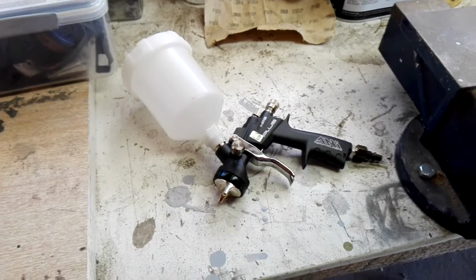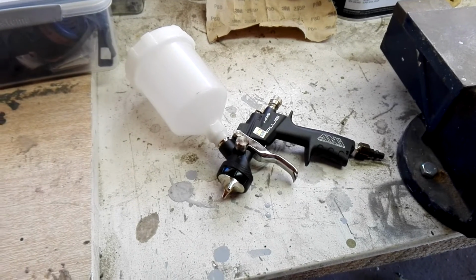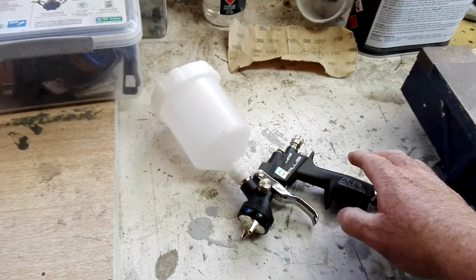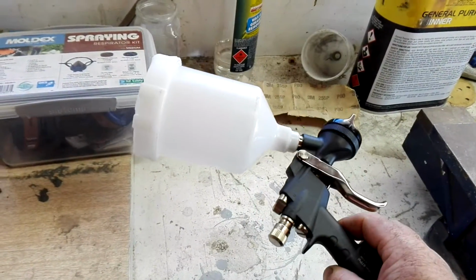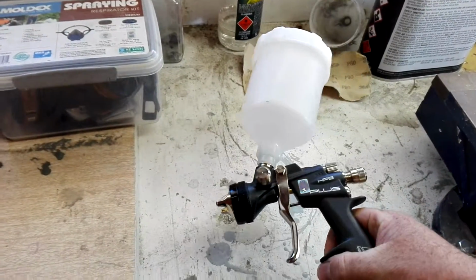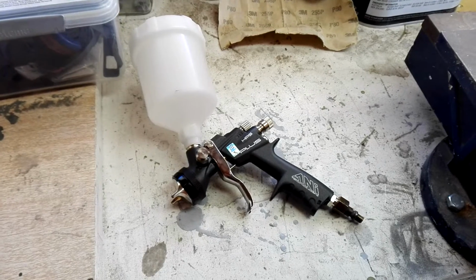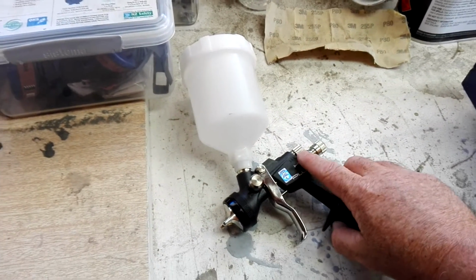There you go, guys. Just thought I'd show my spray gun that I just got from the UK from Spray Guns Direct. The one I was talking about a few weeks ago, in my last couple of 3 or 4 videos. So I've finally got it here to show you anyway. So this is it. This is the ANI F150, or the HPS, whatever that means.